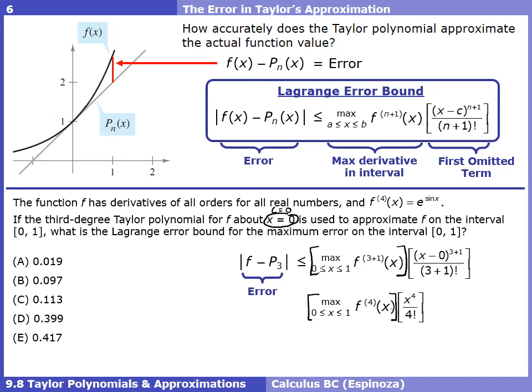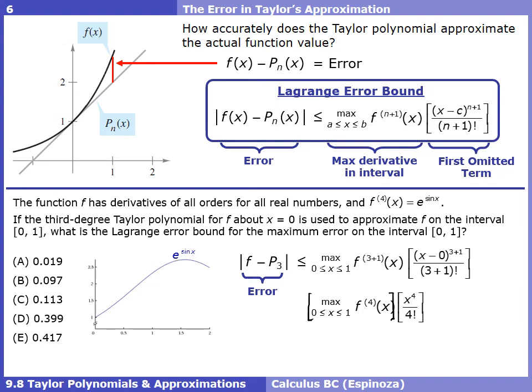Okay, so how are we going to determine this? How do we find the maximum of the fourth derivative from 0 to 1? Well, luckily, they give us the fourth derivative. So what I'm going to do is graph this function, e to the sine x, from 0 to 1, and really we don't care so much about this piece. I just graphed a little bit more, but don't scribble that out. Either way, we just start looking at this graph from 0 to 1. And we want to find the maximum value of the fourth derivative from 0 to 1.